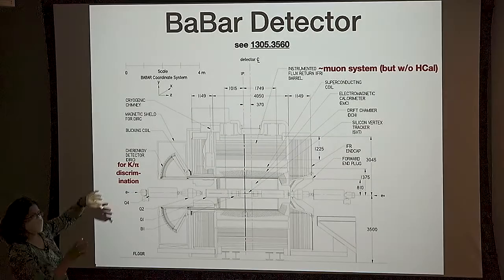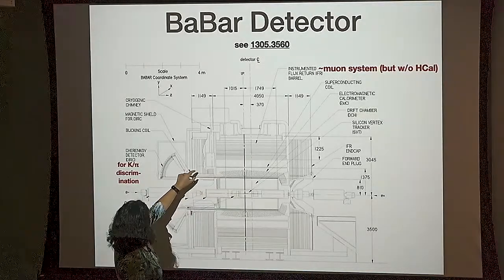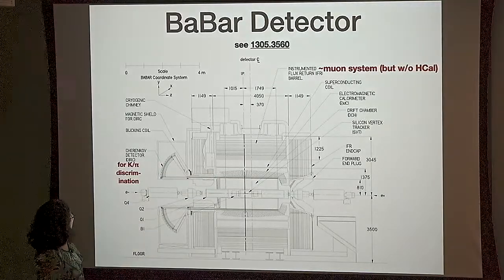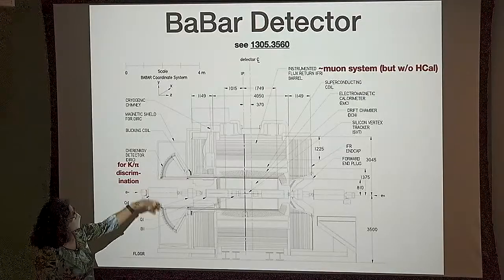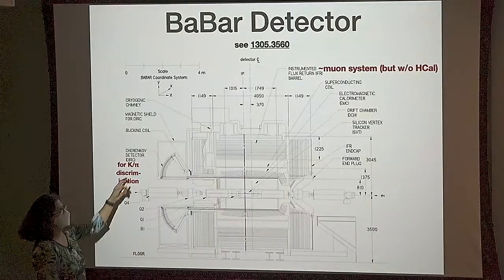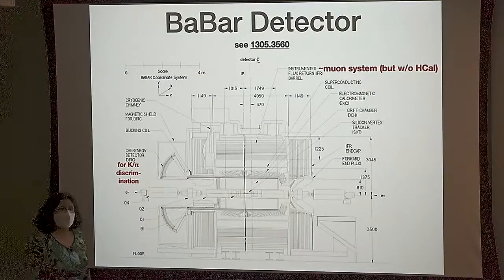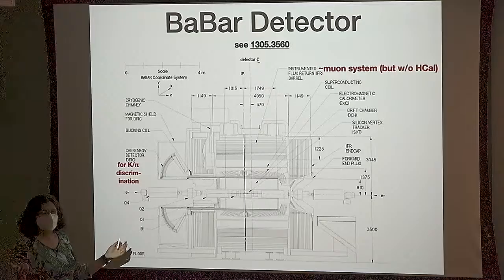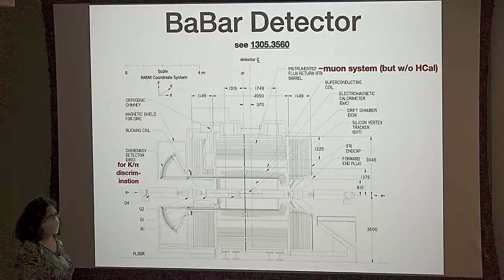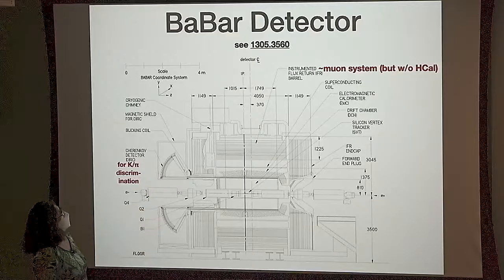So the idea is to image Cherenkov rings in crystals, but then they actually use total internal reflection to bring the Cherenkov light into this big water tank where they image the cones and reconstruct them, and that lets them tell whether a particle with GeV scale energy is a kaon or a pion. So this is the Babar version of particle flow at GeV energies. Of course, it doesn't work at a TeV anymore because they're both traveling too close to the speed of light to leave a Cherenkov cone with meaningful differences in angle. But it's very useful at Babar energies.